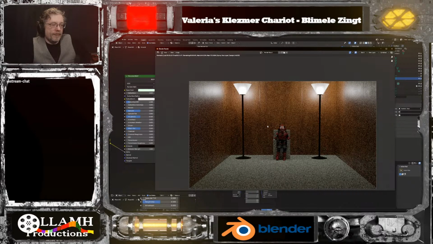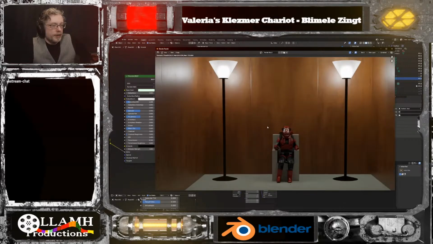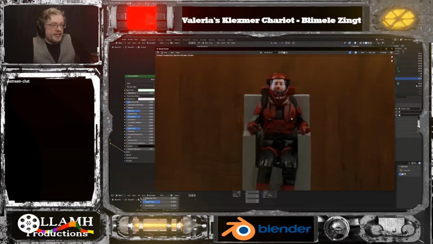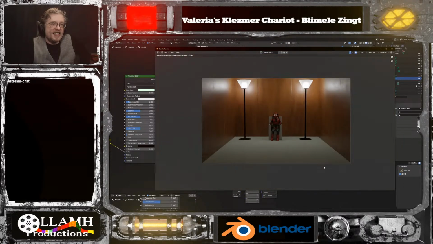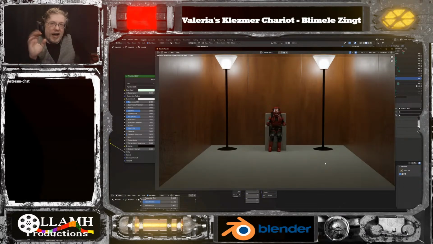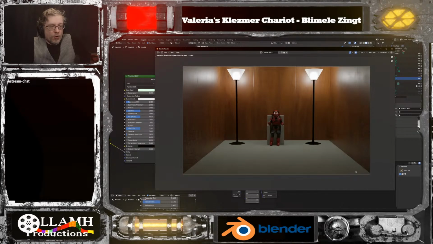And again, we wait for it to render. Almost there. Nearly there. There we go. So you still have that gray coloring, but it's just got this slight hint of green that you're not really sure where that's from. It could be that the further away you get, the more green you get because you're not getting direct lighting from the lamps.